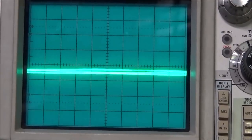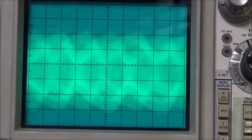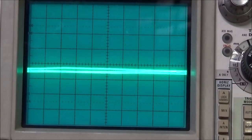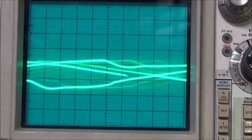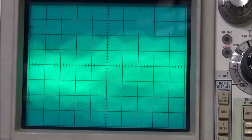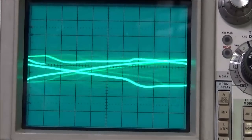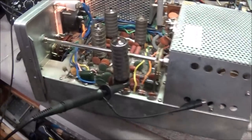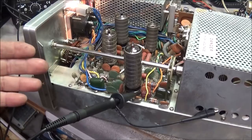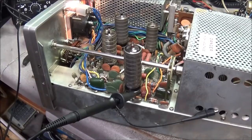Okay, and we'll switch over to CW. And you can see there is a very, very weak signal coming out of that micromolded cap. So I'll go to the input side of it. And still, that is a very weak, non-defined signal coming out. Now, this could indicate that our driver tube is definitely bad, or we're not getting much signal into the driver tube from another stage. At this point, it's kind of hard to tell.